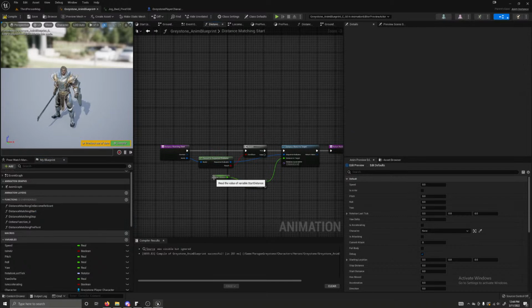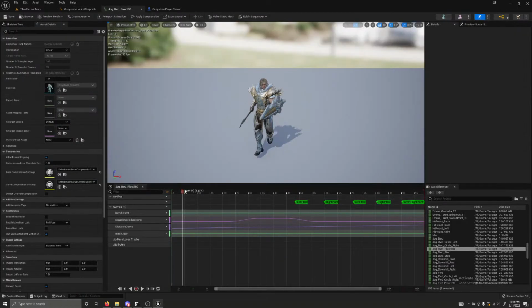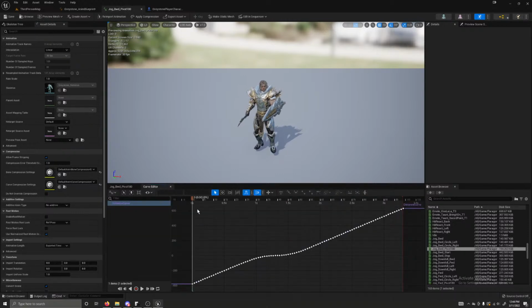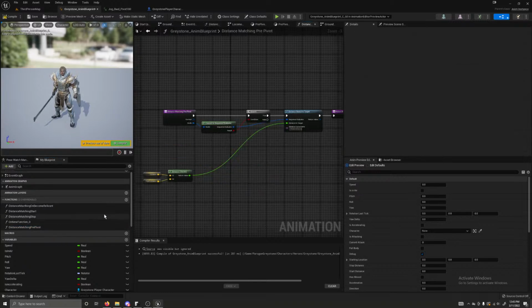How do we do our starts? Our start distance. So let's look at this. We're moving backwards. Our distance curve starts from a negative number, and it goes up. So we do not want to multiply this by a negative value in our pre-pivot state.